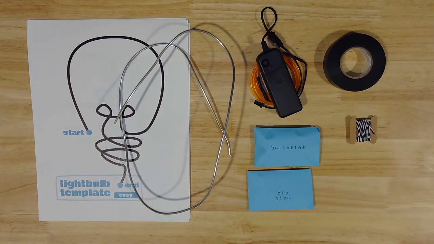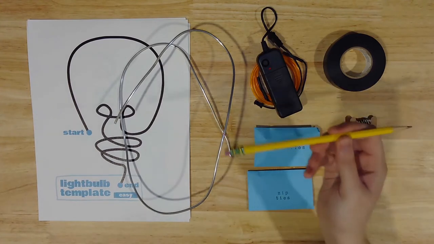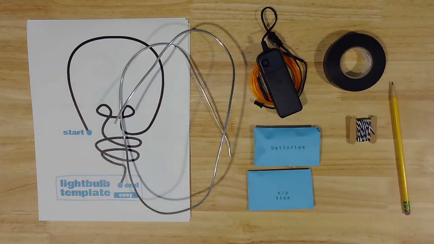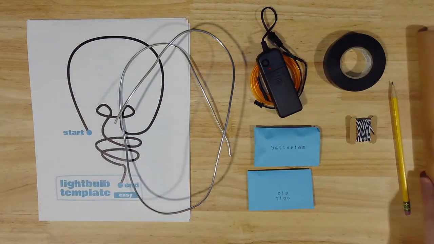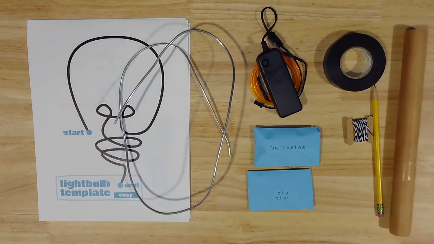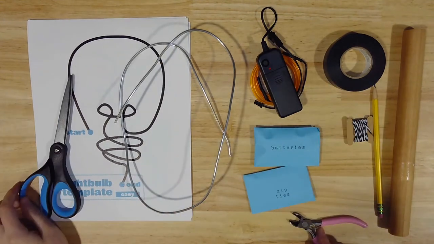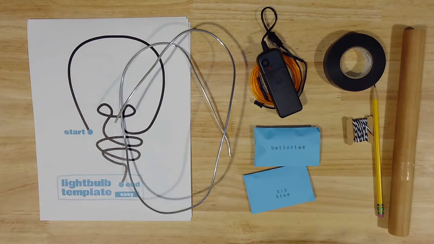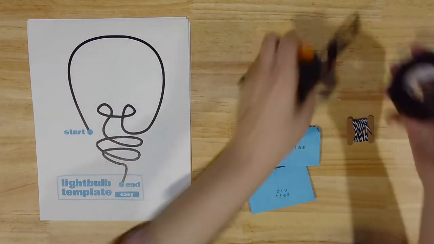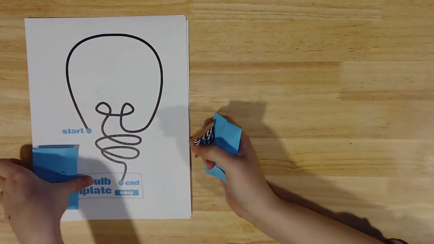From home you'll also need a pencil and something round to help you bend your wire. I use this wooden dowel and my pencil but you can also use a glass bottle, an aluminum can, or even the edge of a hard piece of furniture. You'll also need a pair of scissors. Wire clippers aren't required, but if you happen to have them, they'll definitely come in handy. Take a moment to gather your materials and then we'll get started.